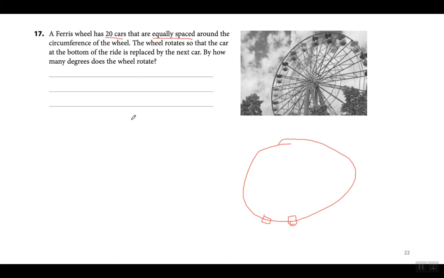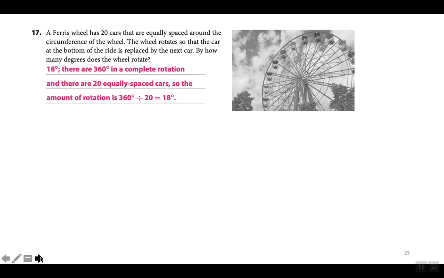The solution is simple. Remember this because it comes up a lot, disguised in different ways. You always divide 360 by how many little cars there are, or by how many little things. You'll have different questions, but it's a variation on the same theme, where you have a circle with a certain number of things on it, and the question is how many degrees it has to rotate for the next one to take its place. So you just divide 360 by how many of these things there are. In this case, 360 divided by 20 gives an 18-degree rotation. Every time the wheel rotates 18 degrees, the next car will take its place.